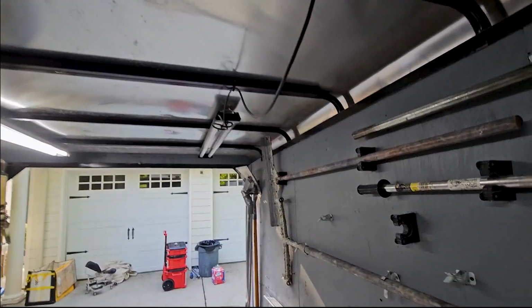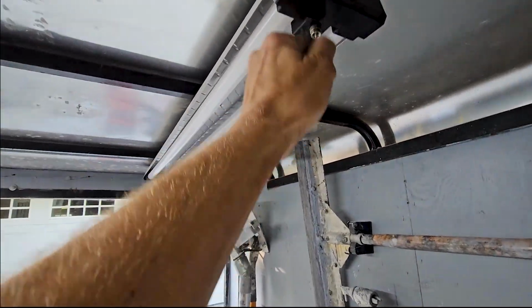What's this one? No, the lights don't work on the side. That's it. Is it? Unbelievable.